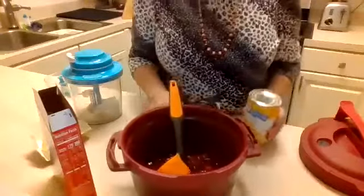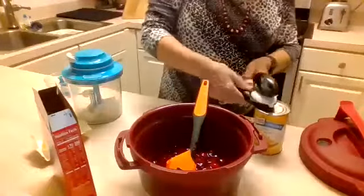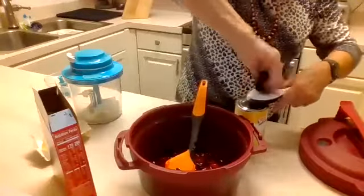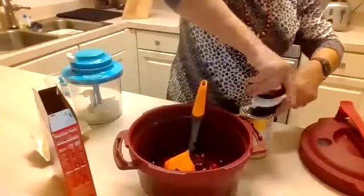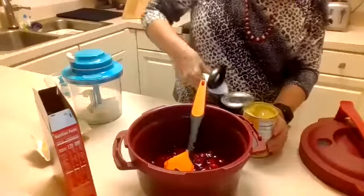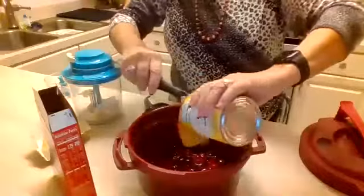So I have one of the cherry and I have one of lemon, but I think it's going to be delicious. I think these are going to be really good together because the cherries are tart. They're not super sweet or anything. And so I think this is going to be a good combination. So I'm going to try it because I had the lemon in my pantry already. So I thought, okay, well, we'll just try it and see what happens.